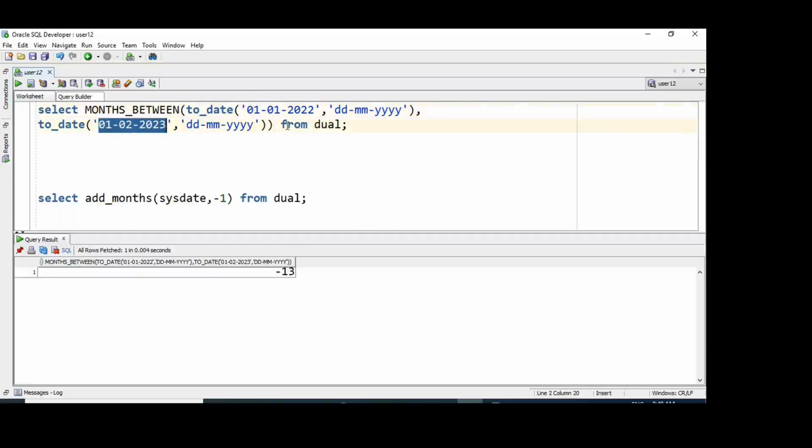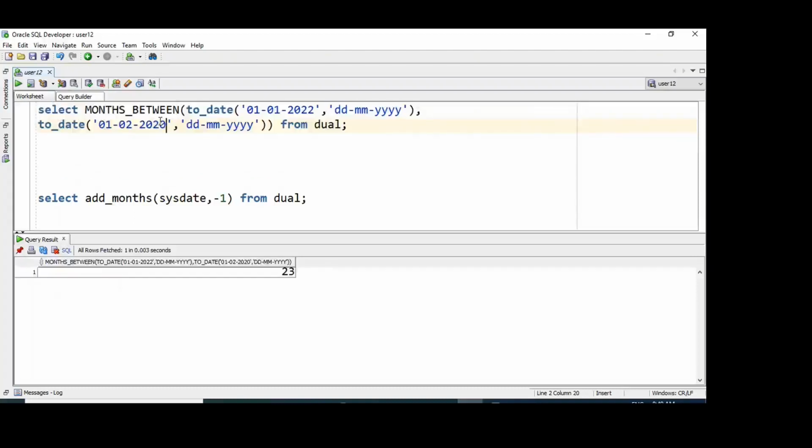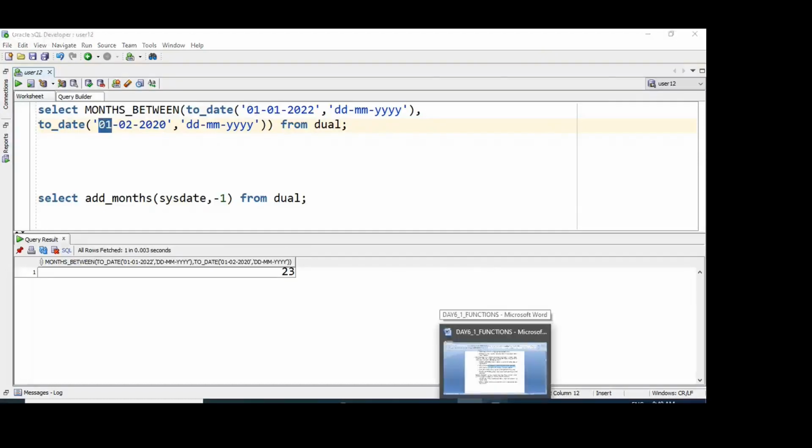How many months do we have in between? You are getting the exact months here, right? If you want to find out how many months we have between two dates, that is what we are going to get here. Okay, so this is the months_between function.